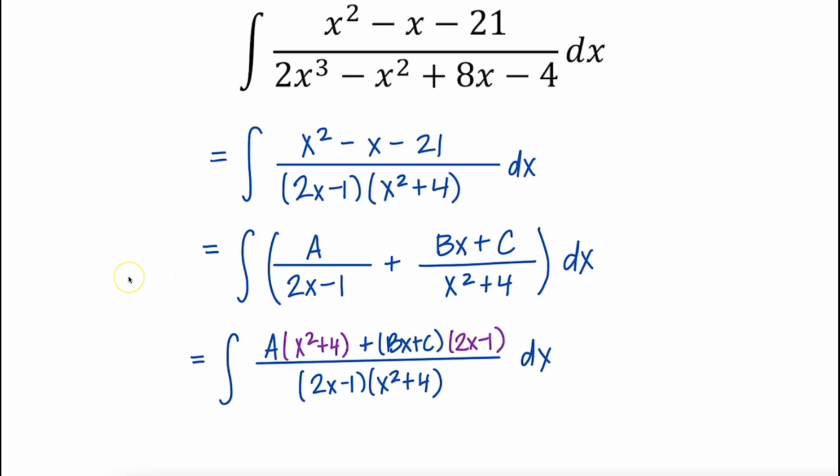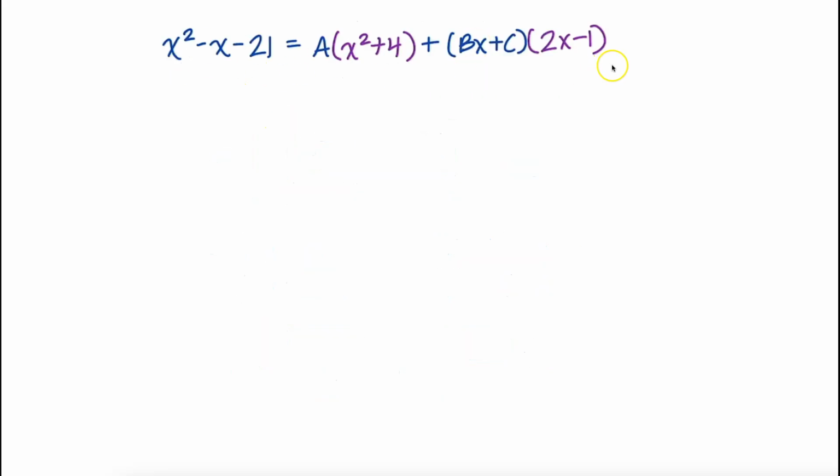And so now we're going to get that equation that we're going to focus on, which is setting the numerators equal to each other. So setting the original numerator equal to this one that we just found involving a, b, and c. All right, here's that primary equation that we're going to be focusing on. And we could jump straight to setting up a system of equations, but I am going to attempt to use the method where we choose an x value to zero out a term.